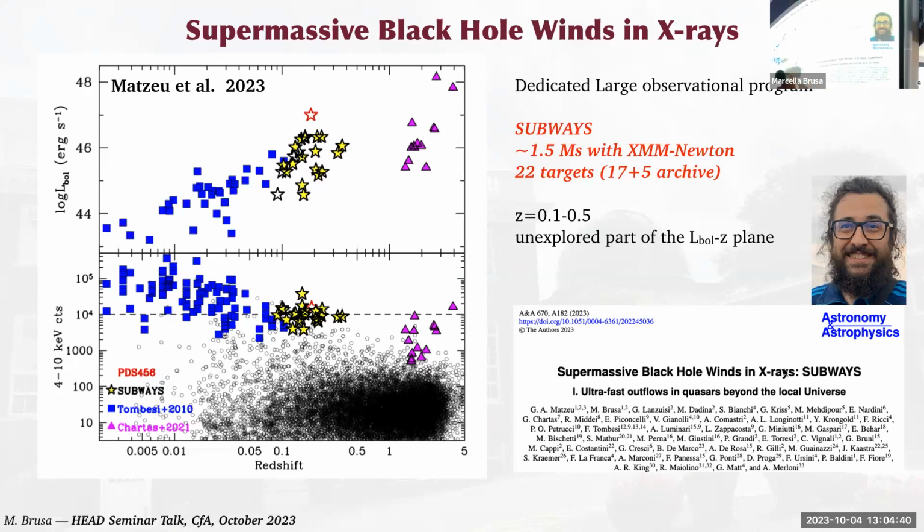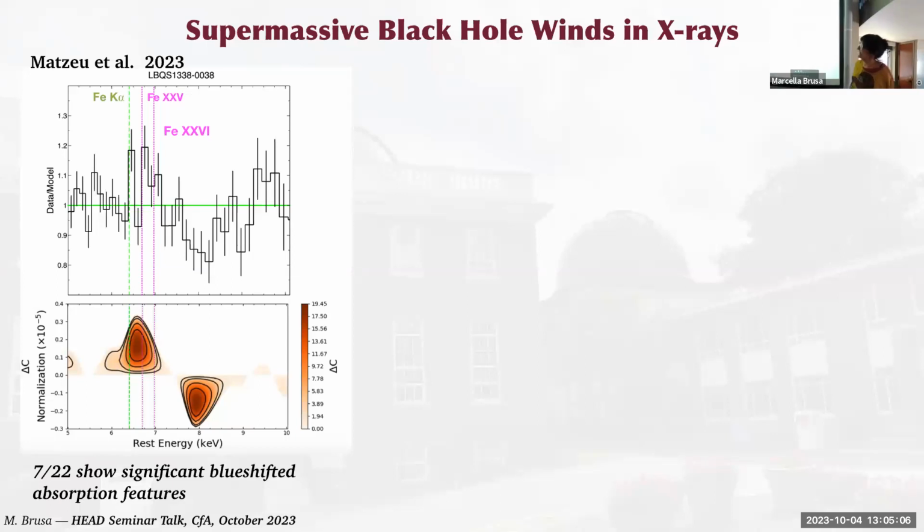So, first of all, we selected sources for which we already had an idea of the number of counts from previous low exposure XMM observations. We tuned our new XMM exposure to be long enough to get counts statistics of the order of 10,000 to detect the outflow features. I think this proved to be quite successful. This is an example of how we analyzed the data, and there are a lot of details in his paper. So here are confidence contours of an absorption feature at around 8 keV. It's in there. And this is an example of one of our significant detections.